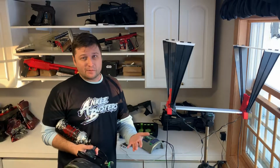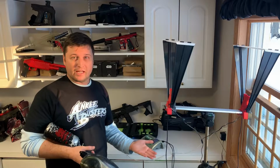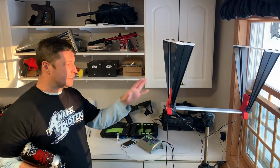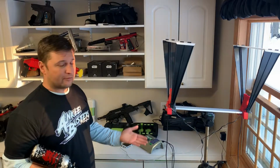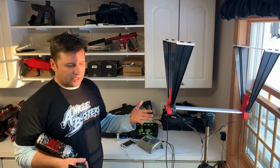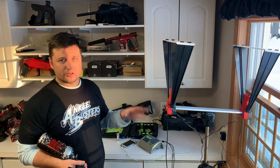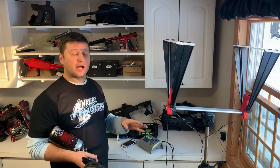I can give you an estimate, but your gun could be more air efficient if you turn it down a little bit. So it's definitely worth the time to shoot over a chronograph. It doesn't have to be this type of chronograph. This is a high precision chronograph for testing. Your field may just have the standard red box or a blue box, whatever color they're making them these days. But yeah, you just want to sit there, shoot some paint over it. Don't be afraid to spend 500 balls trying to set that bolt and set that dwell to where you're getting the best shot possible.